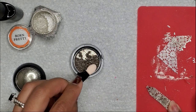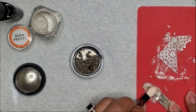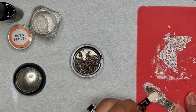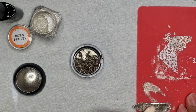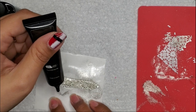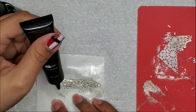So I felt that the Born Pretty chrome powder didn't look as prominent in this sword as I wanted, so I'm going to try this other chrome powder. I got this with the silicone mat kit, and it's really shining out, so I really like how it ended up looking.